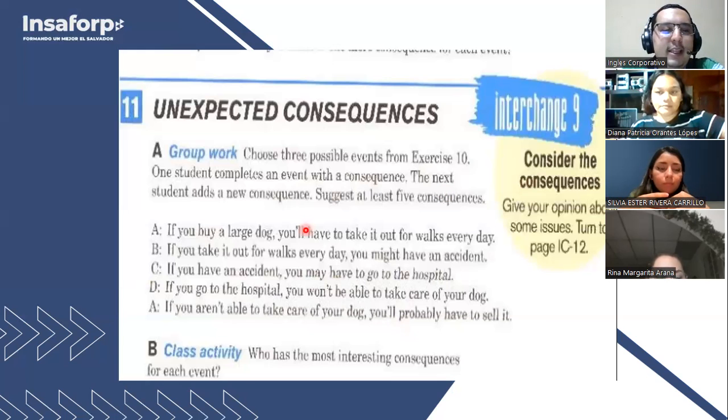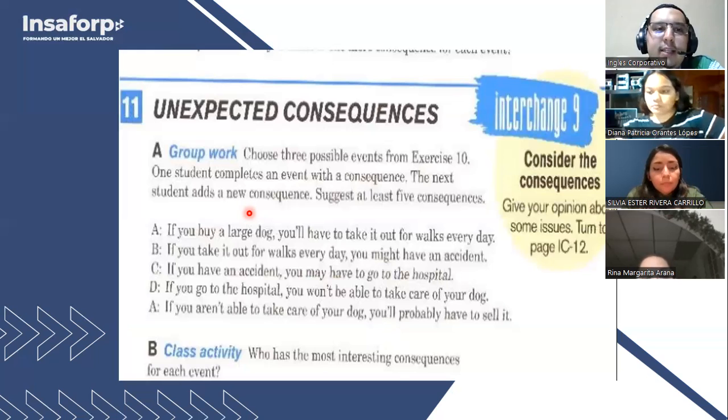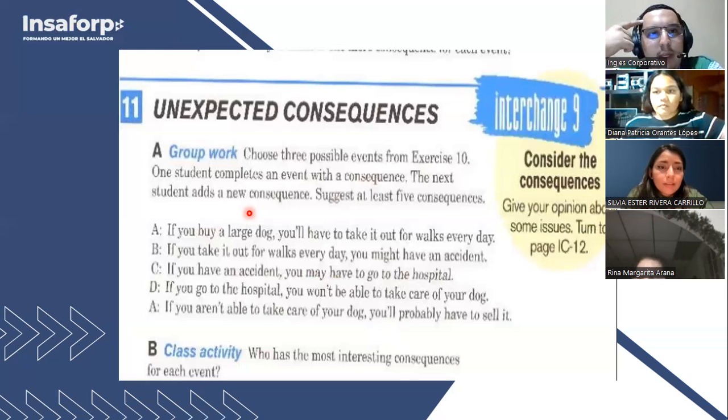Okay, guys, I think everything is clear about unexpected consequences, about some facts and their consequences. Which other ones might we create starting from zero? Besides this one, which other one can we create? Imagine one in your mind. And I will tell you if it is good or so-so or completely wrong.